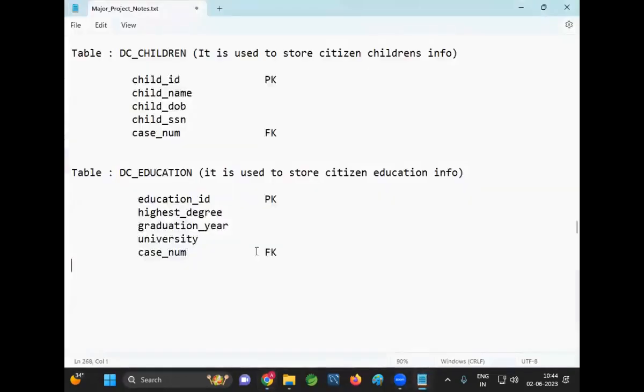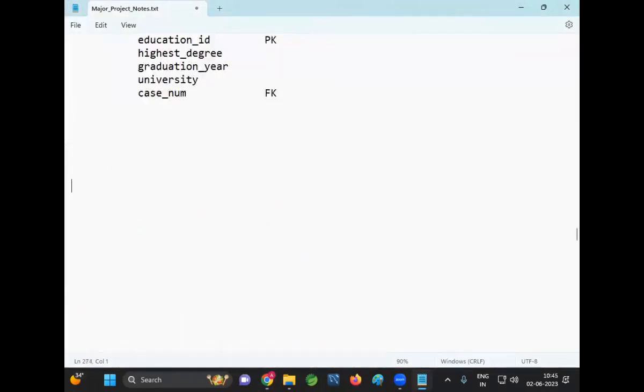Now for the eligibility determination, for every plan, some conditions will be available. If they want to go for SNAP, their income should be less than this much. If they want to go for CCAP, they should have income less than this amount, and they should have children with minimum age less than 16 years. If they want to go for Medicare, their age should be greater than 60. If they are going for Medicaid, they should have less income and less property, then only they will be eligible. For that, I will give some conditions for the ED module.